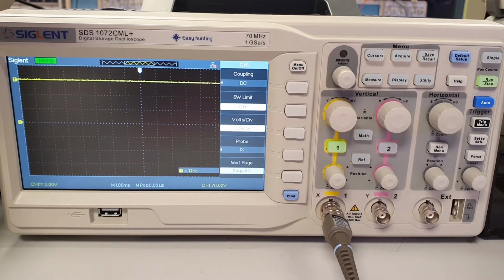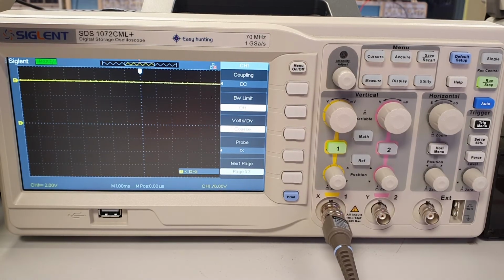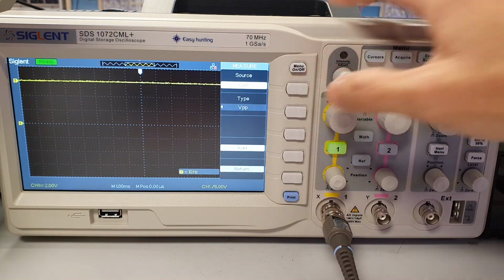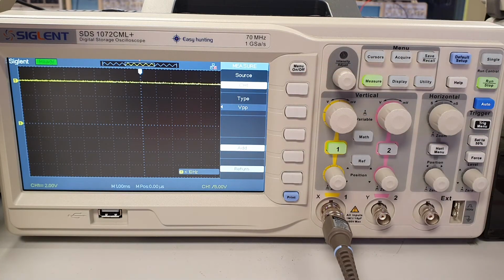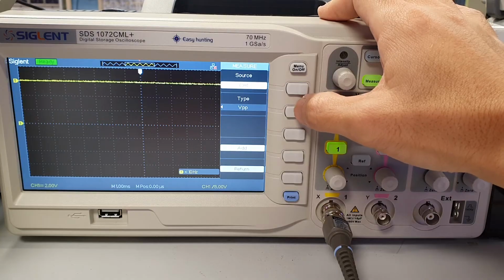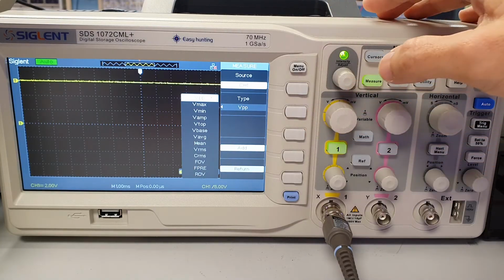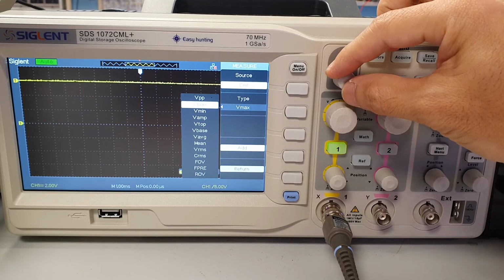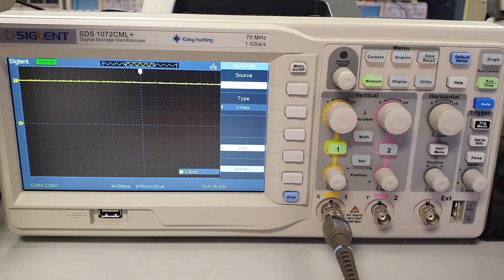The second way is to use the oscilloscope settings to measure and display the DC voltage level. Simply press the measure button first, followed by the button beside voltage, followed by the button beside type. Use the intensity knob to turn and select Vmax by pressing the knob. Press the button beside add to display the DC voltage measurement on the screen.